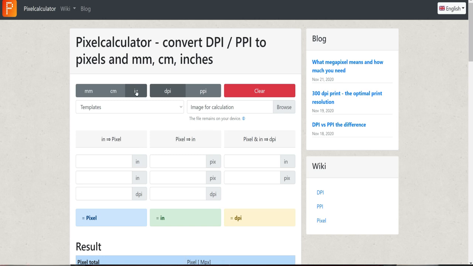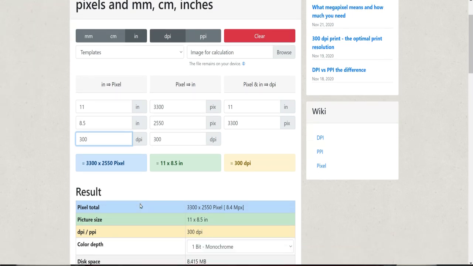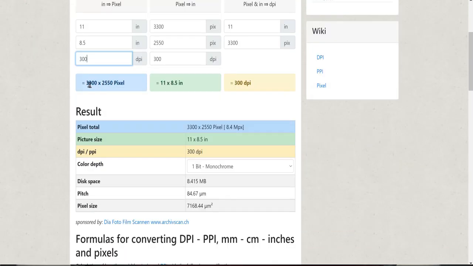So if you know you want an 11 by 8.5 inch planner, which is a standard letter paper size, right? If you know you want that, you can plug those dimensions in, with the DPI. There's a very complex definition of DPI, which I will not get into now, but typically you should use 300. That ensures that as you zoom in, you don't lose any quality of your image.